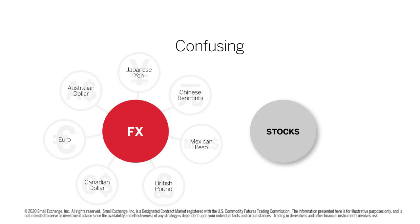Since these products were primarily made for large institutions with very specific needs, the products lack a broad simplicity. For example, if you came to your platform with a trade idea for the US dollar, but were prompted with several choices in trading its exchange rate, then you'd be looking at even more research before you could finally execute on that idea. At least stocks' lack of dynamic nature lends to a simpler approach.